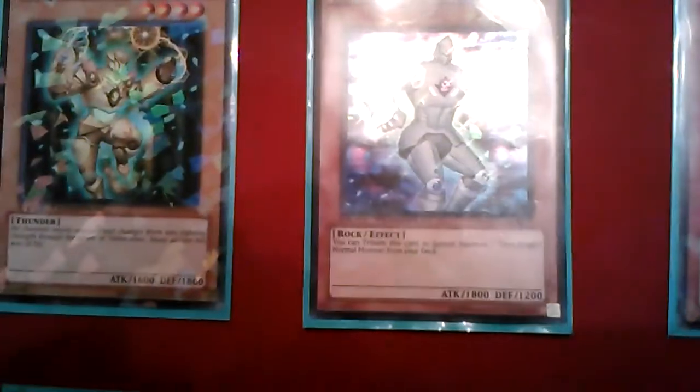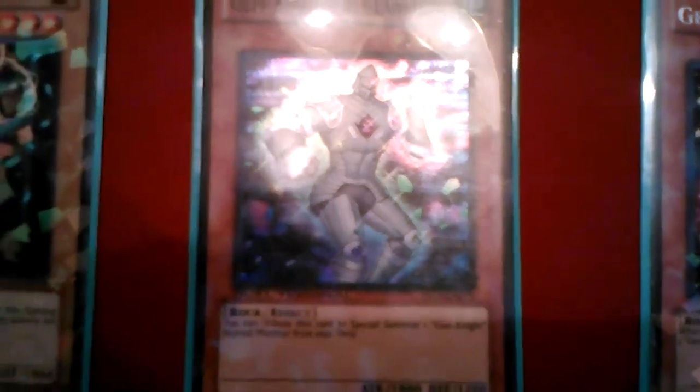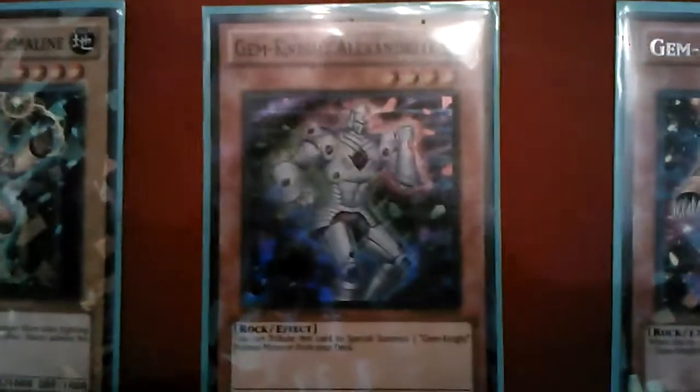Next we have the first effect monster, Gem Knight Alexandrite, a level 4, 1800 attack, 1200 defense. His effect is you can tribute this card to special summon one Gem Knight normal monster from your deck. So Alexandrite is basically used to thin out the deck and get these guys on the field quicker. I think Alexandrite is a good card. He's an 1800 beater at best. Helps thin the deck out and get him to the grave. His most use will be getting him in the grave to be used as removal fodder for Gem Knight Fusion. But we'll get to Gem Knight Fusion in a second. So yeah, that's my take on Gem Knight Alexandrite.